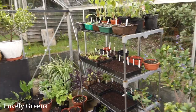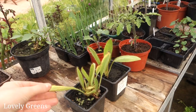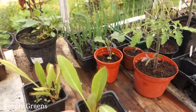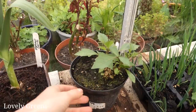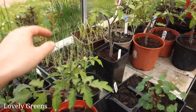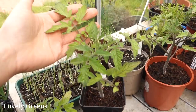Inside the greenhouse I have plenty growing. These are my extra meccanopsis — the blue Himalayan poppies — in their second year; they were much smaller when I originally got them. I definitely want to start a large patch of blue poppies here at the house. There are loads of dahlias, Egyptian walking onions for the home garden, and quite a few tomatoes — San Marzano and Ailsa Craig — which will stay in the greenhouse.